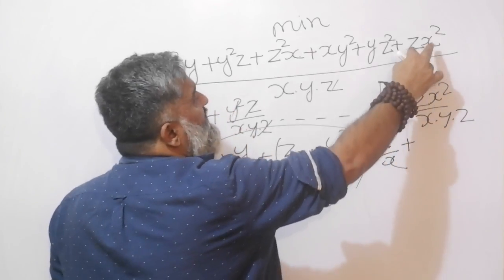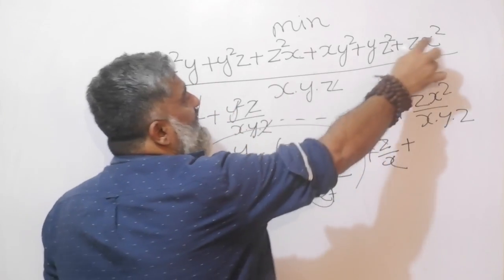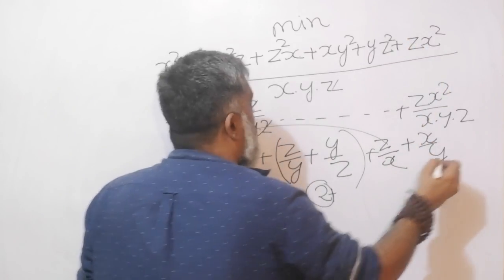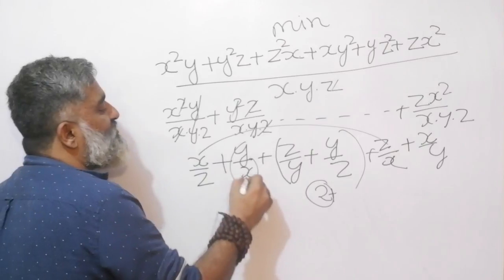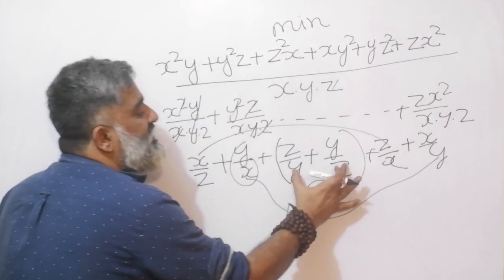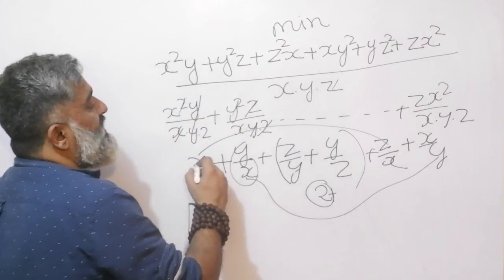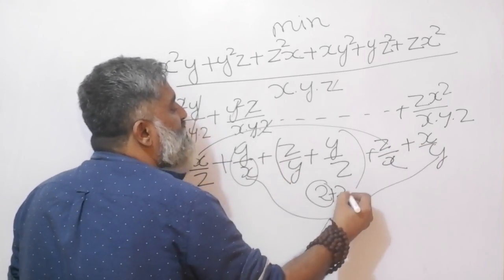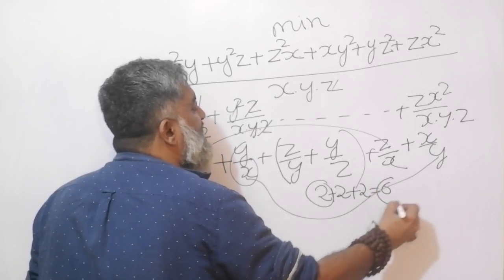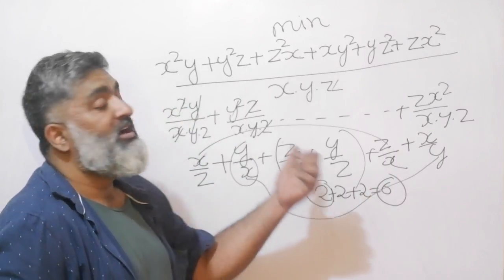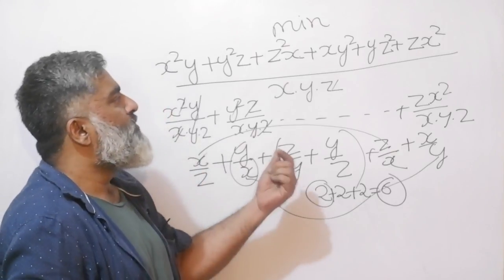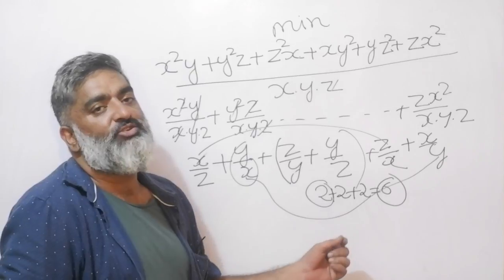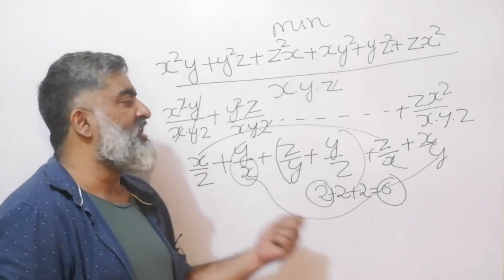Nothing is new to me. Z x square by x by z. One of the x will get cancelled, the z will get cancelled, and I'll be left with an x by y. Do I have a y by x? So connect it to this. So now this pair will give you a minimum of 2. This pair will also give you a minimum of 2. And this pair will also give you a minimum of 2. So you are definitely getting a 6. Maybe higher, but you will definitely get a 6. So again, it looked bigger, but we have seen this kind of a story earlier. So not too much of a challenge, I would say.